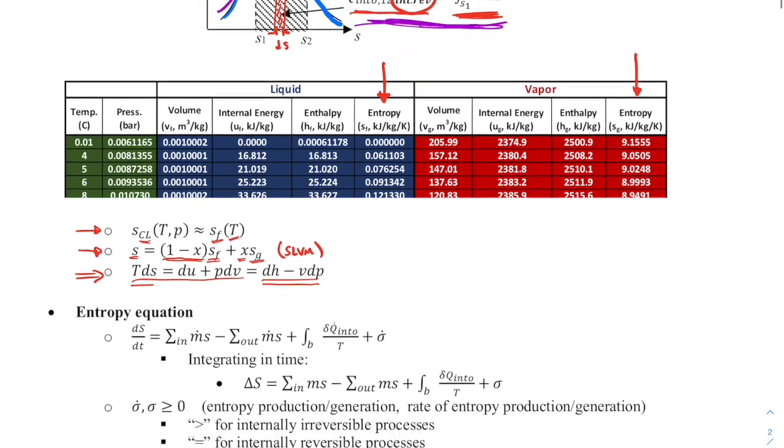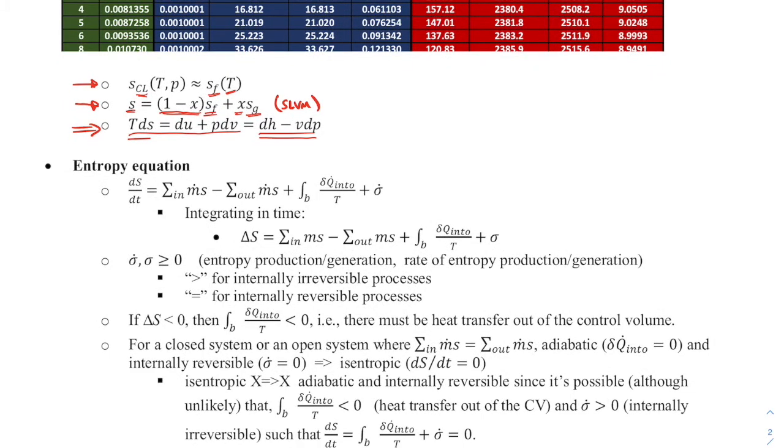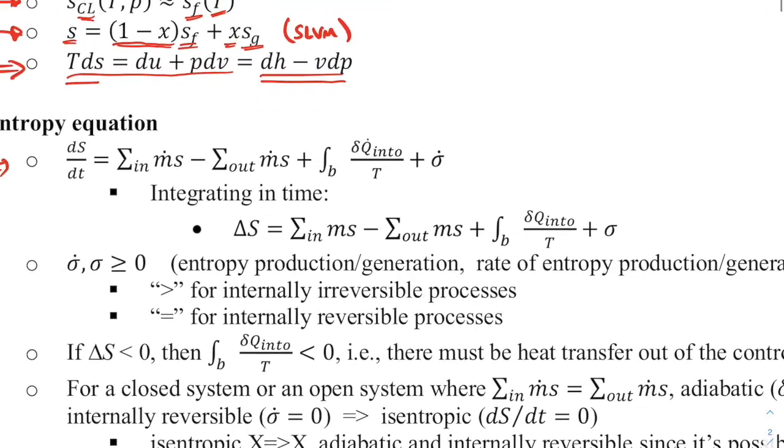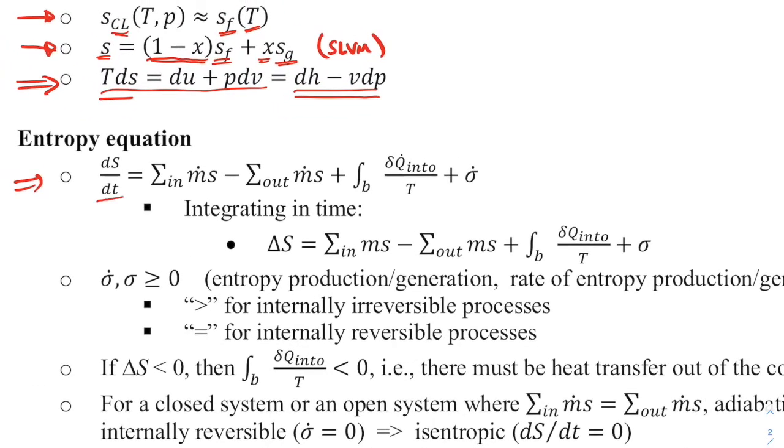All right, let's move on to the next thing. We'll talk about the entropy equation. This one looks a little different than what we've talked about before, because I've written down the control volume form of the entropy equation. So that's our first bullet point here. On the left-hand side, we have dS/dt. This is the time rate of change of entropy inside our control volume. So let's say we have some control volume here. The time rate of change of entropy on the inside of the control volume is this yellow term, dS/dt. So dS/dt is how the entropy of the yellow stuff is changing with respect to time.